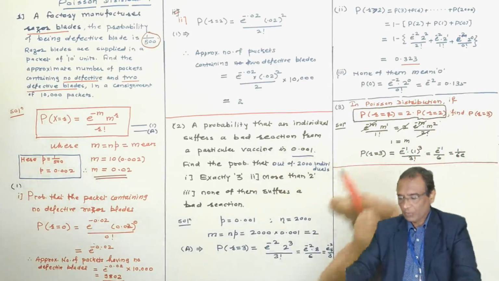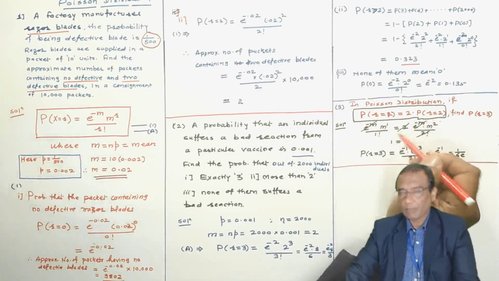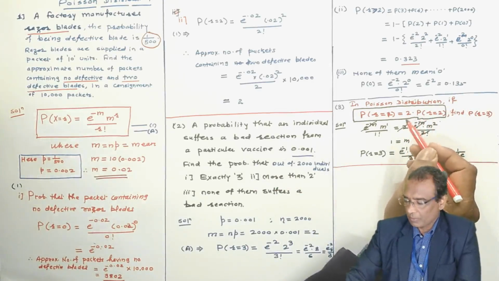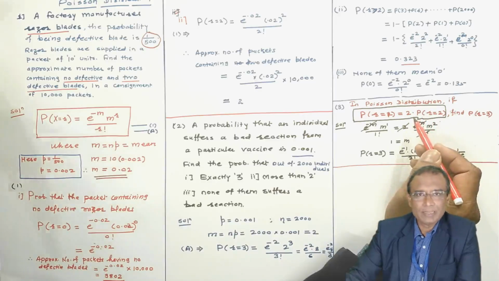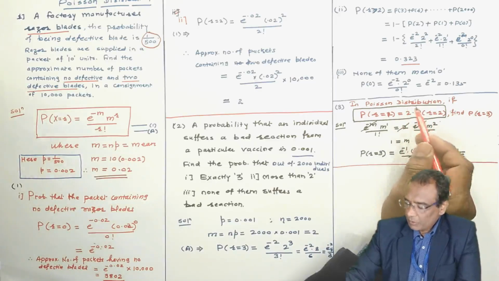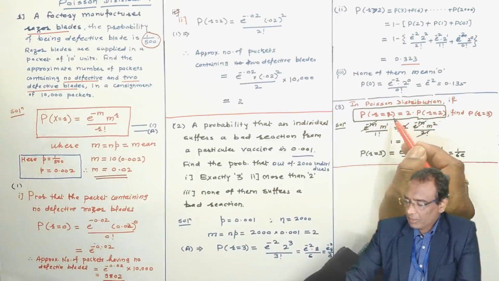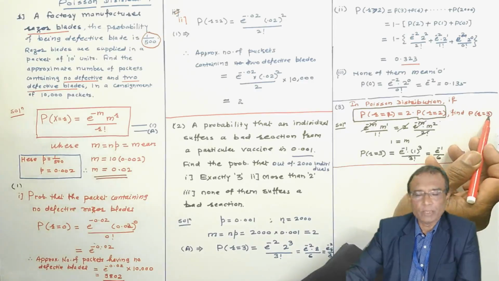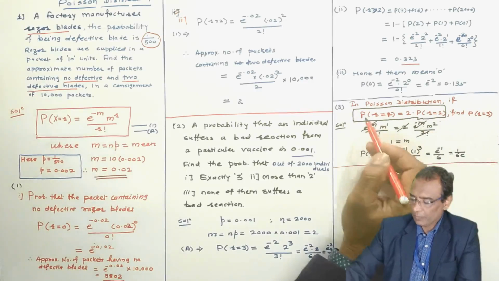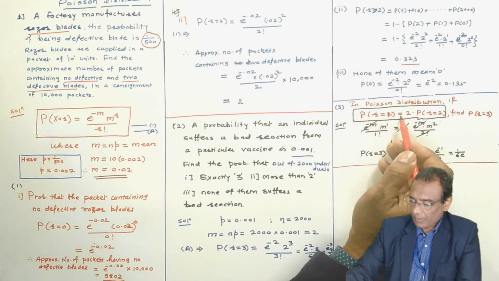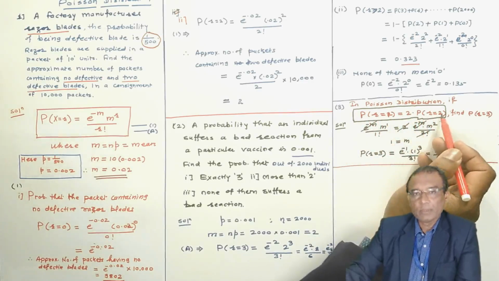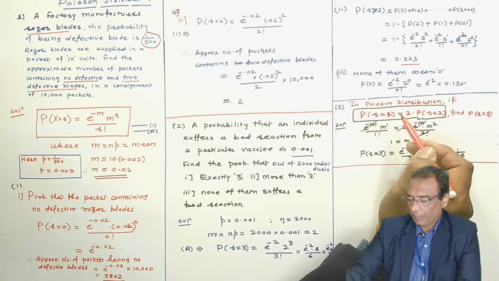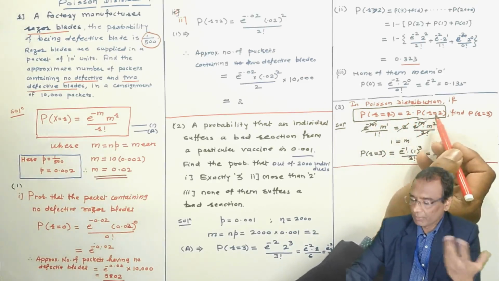Very quickly, one more problem, because this type of problem is normally asked in UPSC, MPSC, MHT-CET examinations. In Poisson distribution, if this Poisson distribution equation is given, find P of R equal to 3. P of R equal to 3 we have to find. P of R equal to 1 is equal to 2 times P of R equal to 2. P of R equal to 1 means what? Probability that R is equal to 1 is equal to 2 times probability that R equal to 2.